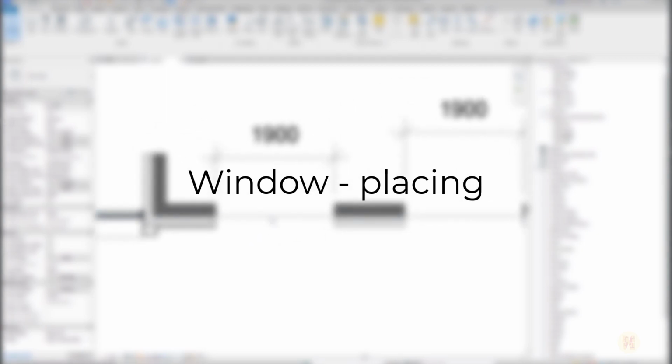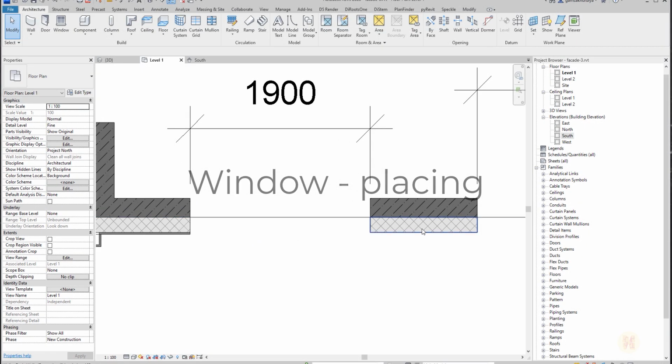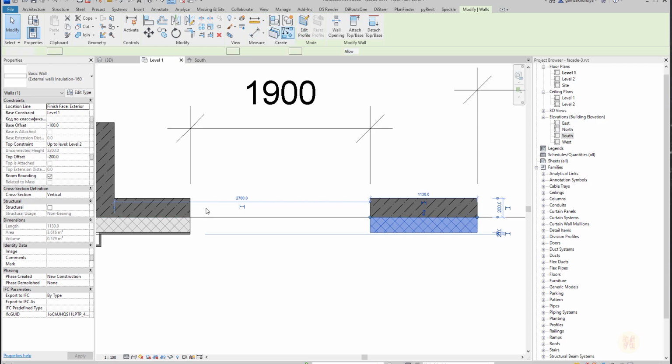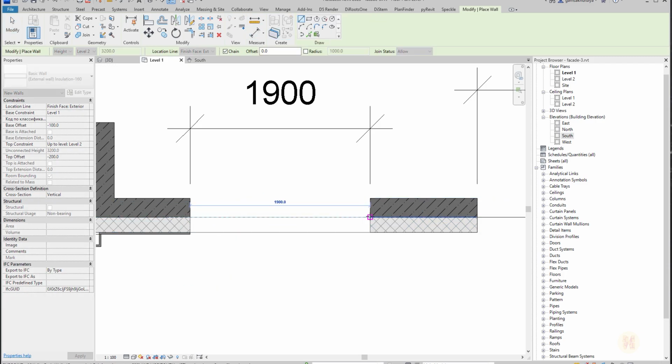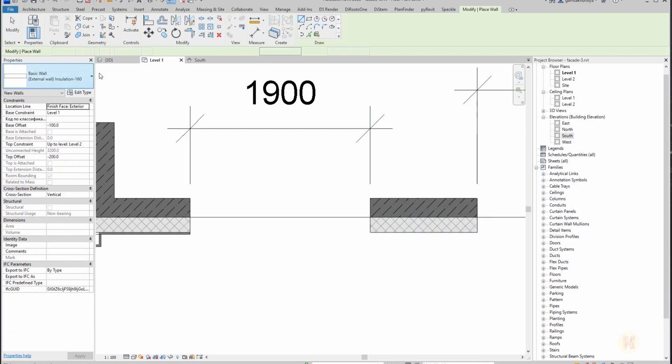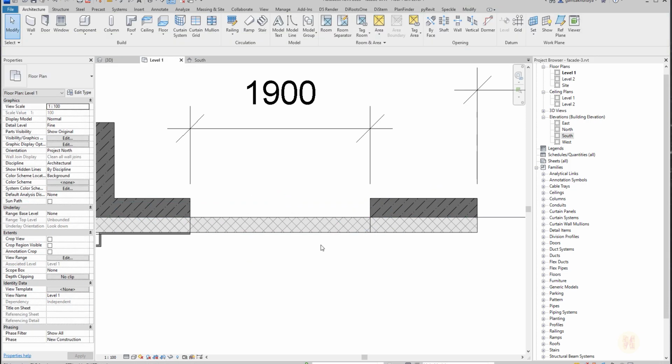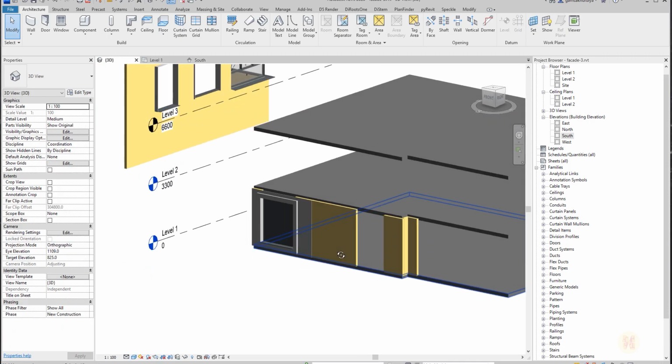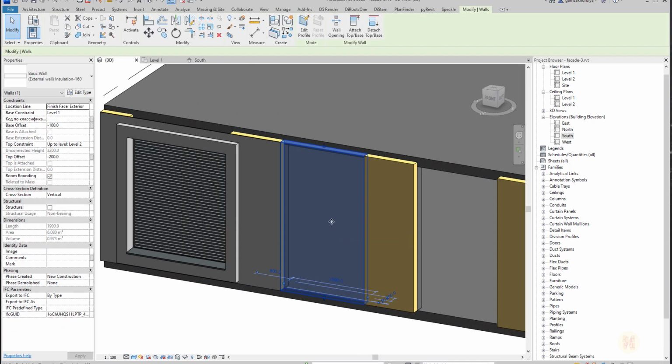And now it's time to place our window. I want to also create one more isolation. I will explain why, and we will create it here. But better not to connect it, because now, as you can see, it was connected. Let me use create and uncheck the connected ways, the align joints disallow. Because this will be just the place where we will place our window, and it will fill all the gaps where we should have, for example, isolation in our window.